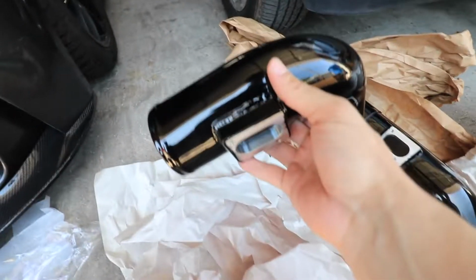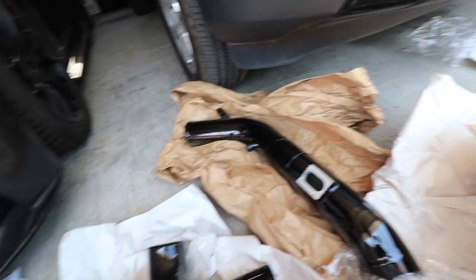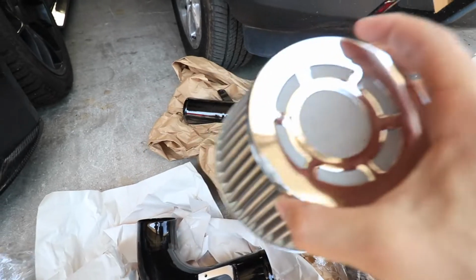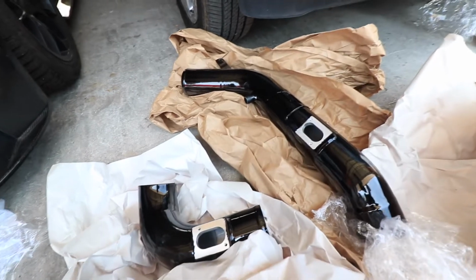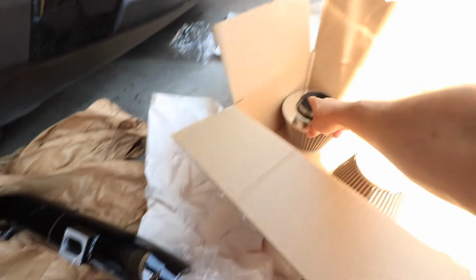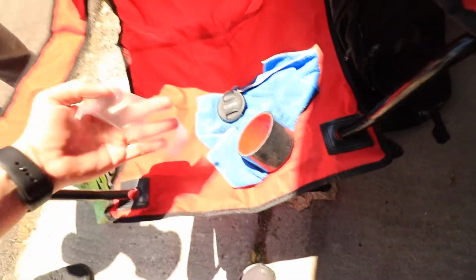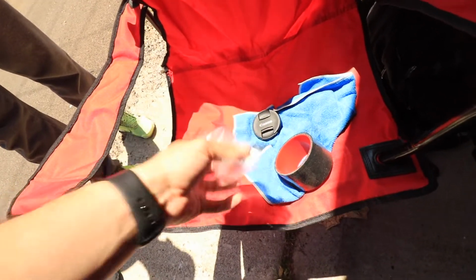So right off the bat, when you open the box, it's sealed pretty well, painted nice gloss black is the color I chose. And then we got the actual intakes here. They look nice, the steel mesh wool. I got a little imperfection right here, but you won't see that too much. I'll just angle it down. Two of these. It comes with the little hose clamp. Then it comes with the coupler for the lower hose, I believe, and then one washer for the long pipe. They changed the design now, and then 4 bolts for the mat.